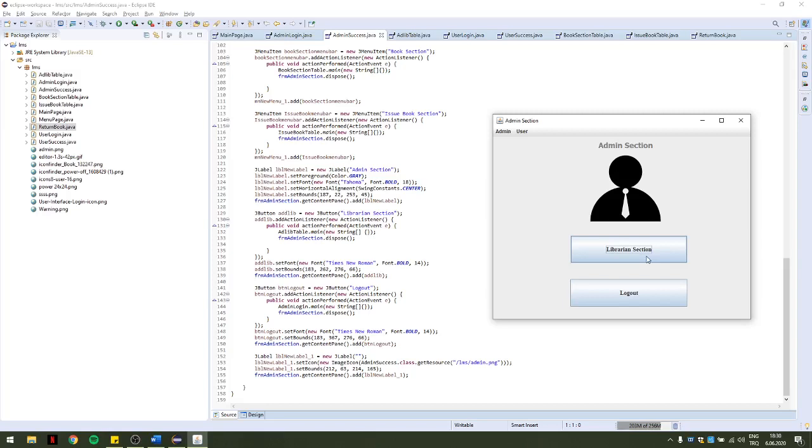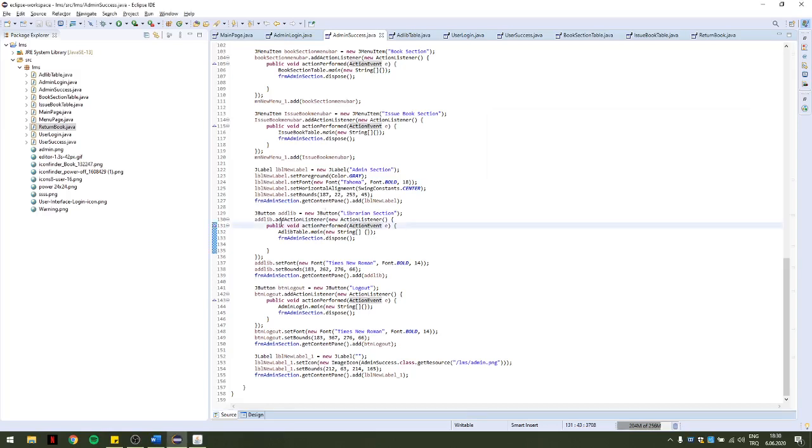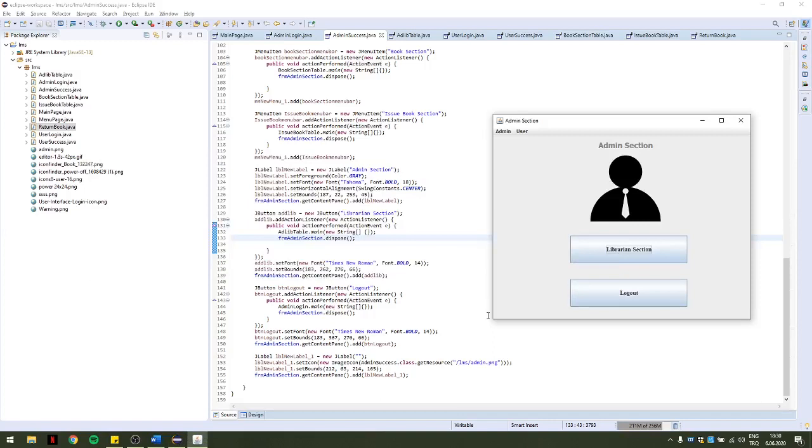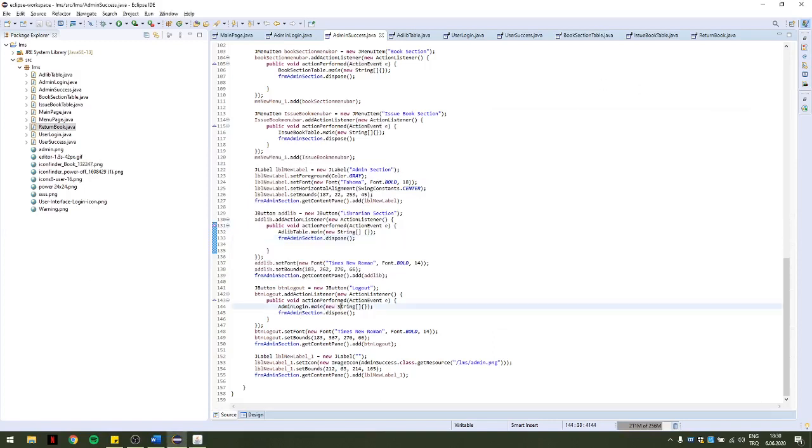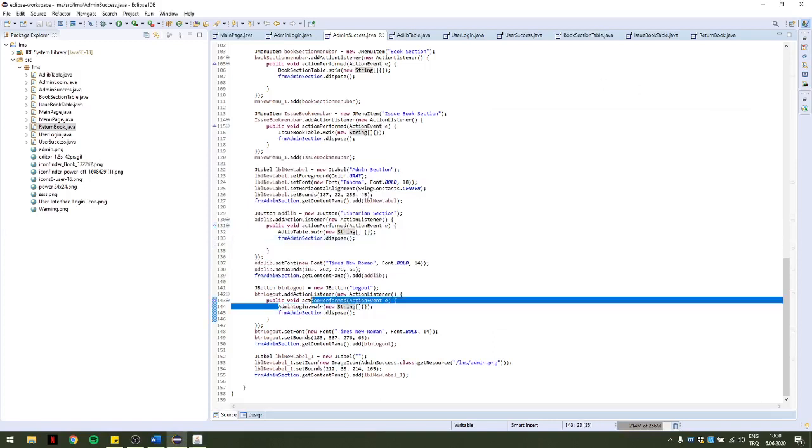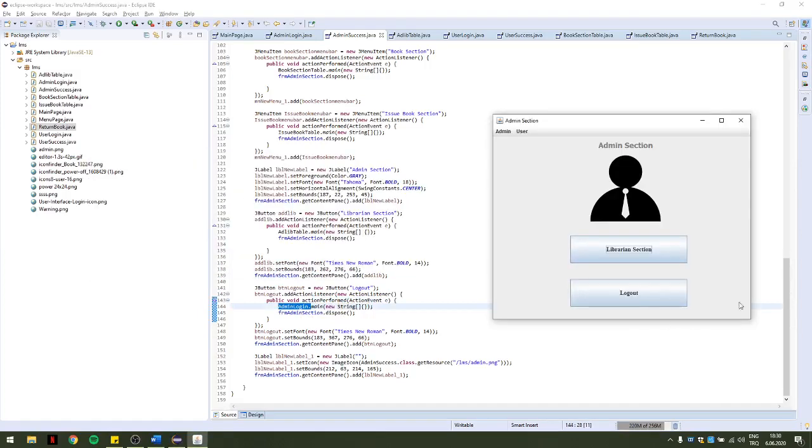Then for the librarian section button, here also it connects with the other class. For logout, it's going to go back to the login menu, the previous page, admin login. So we don't need to create another button as back, because logout has the same meaning as cancel or back.